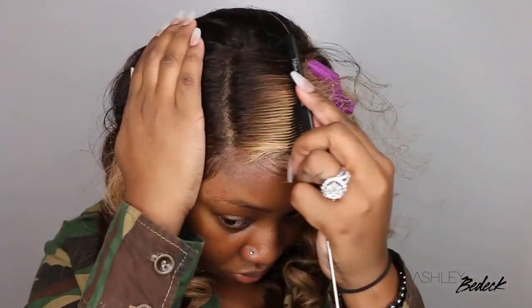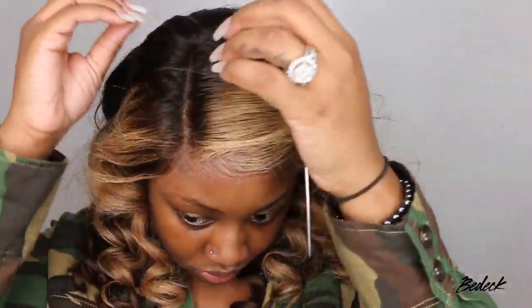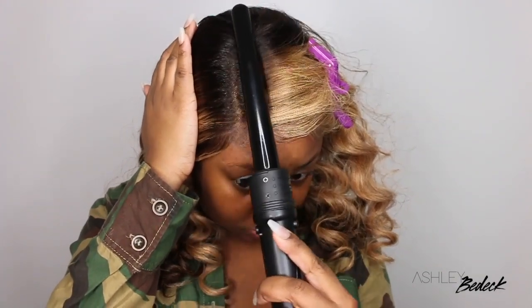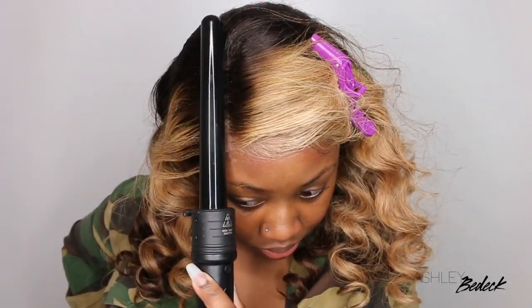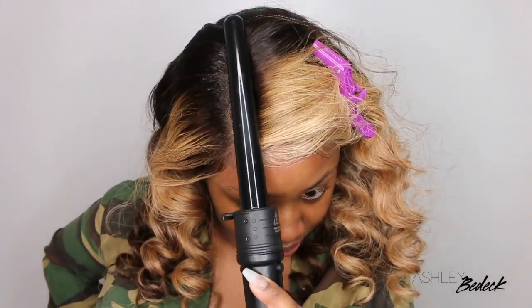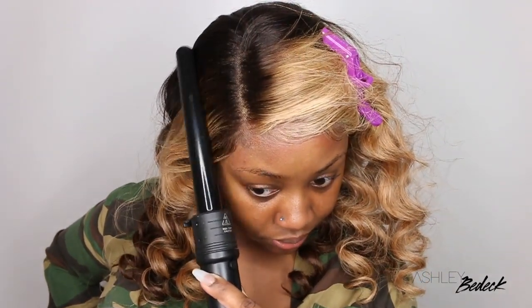Here I am just slightly cleaning up the parting. I think I could have rearranged the parting and made it a deeper parting, but because it came with curls I didn't want to mess up the curls too much. I wanted to just do a quick and easy install with this one and not ruin the curls — which I didn't, they came out amazing.